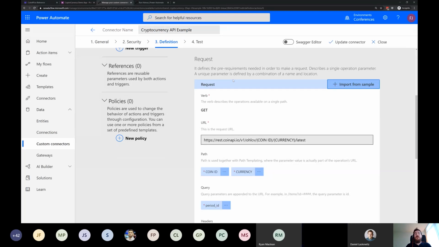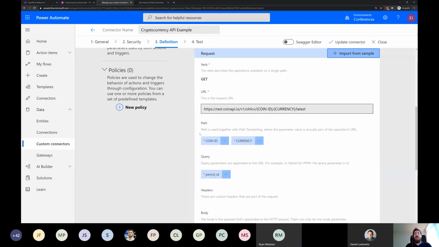Now, this is what we were talking about when we've seen the menu and we make a request. Just the same with an API, you need to make a request to the external service. You can do this by importing a sample. And obviously, when we build this, I'm going to go into more detail. But what I really want to show you here is the different parameters that you can actually use. So you have path parameters and query parameters. And this is how we actually pass data from Power Automate to our custom connector when we've got a flow run, so that we can manipulate the request to retrieve the information that we require.